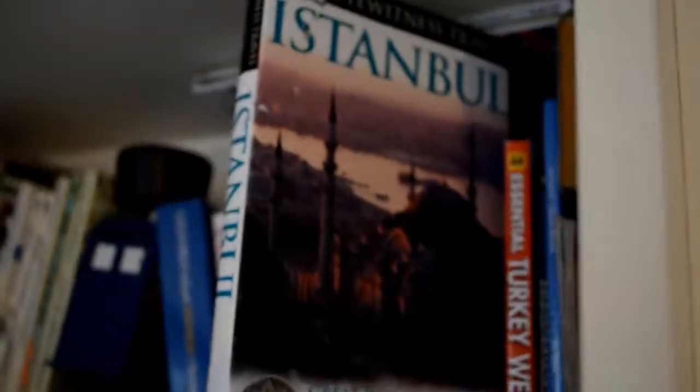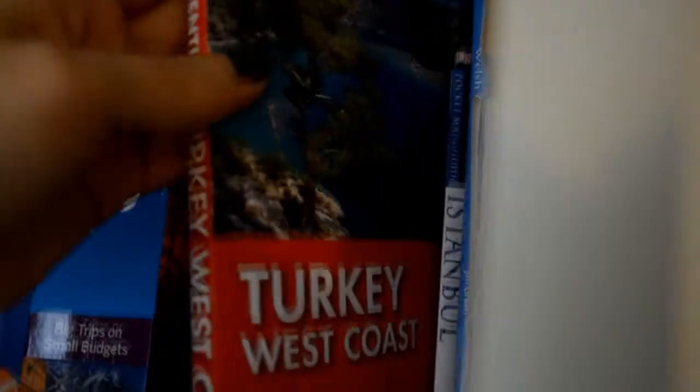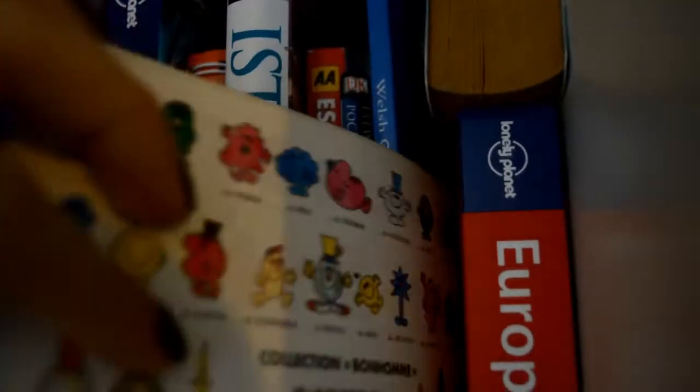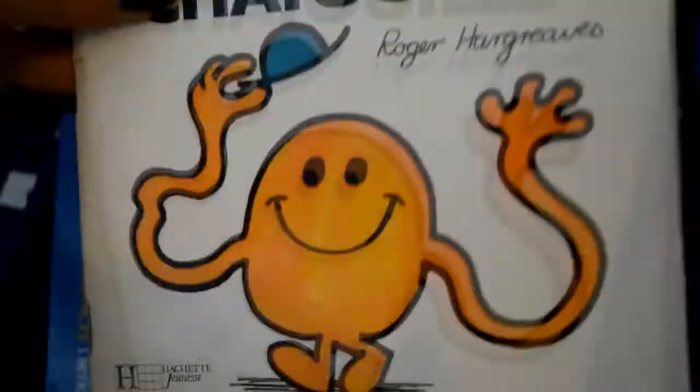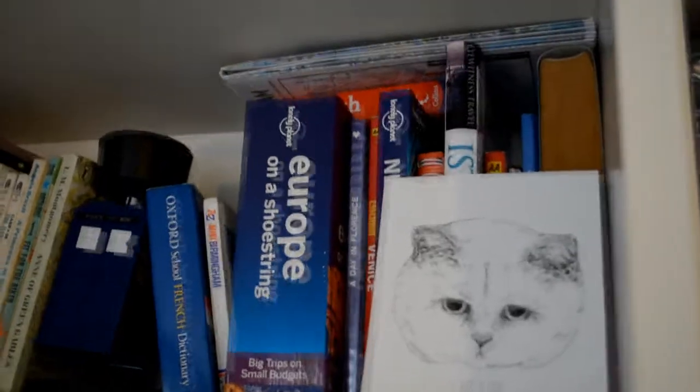This one was given to me by the family I was living with when I lived in Istanbul. And then we have Central West Turkey — again, that's from when I was living in Turkey, that's the one I actually took with me to Istanbul. And then we have a Welsh quiz book — that was in a stocking one year, that was fun, Christmas Eve. A French copy of Mr. Tickle, another French dictionary, a Europe phrase book, a Welsh dictionary, and a map of Amsterdam. So that's the top shelf.